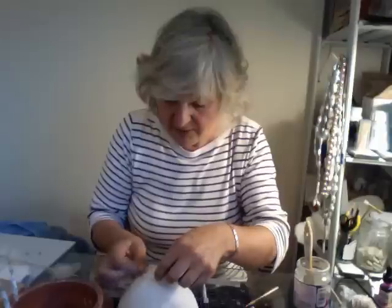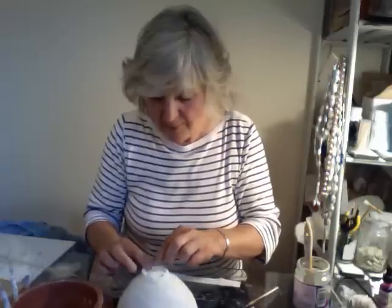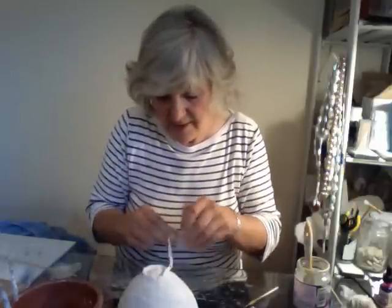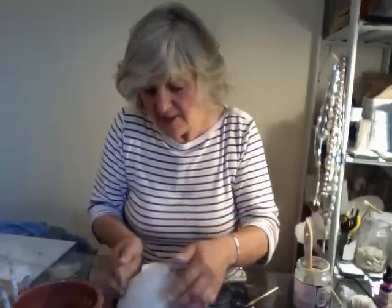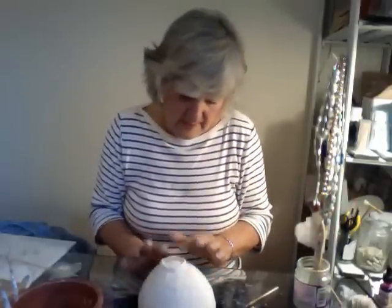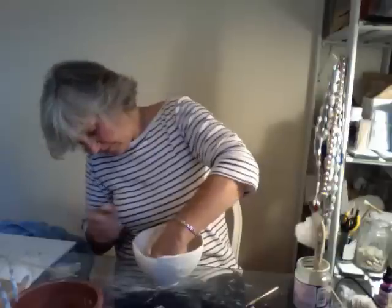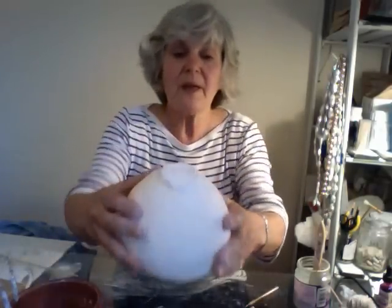As they overlap they sort of create an extra bit there. So I'm going to take it round and press it down. It's fabric really, isn't it? It's lovely. Just bring them to catch up there. I think that might be all that's needed, but I might be wrong — we'll see. Wet it and smooth it in. Now just going to place it down and move it around to squash it so it's flat whilst it's still wet. Slide it off — I'm working on a glass table.